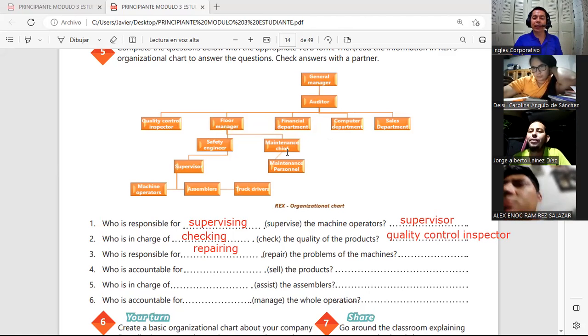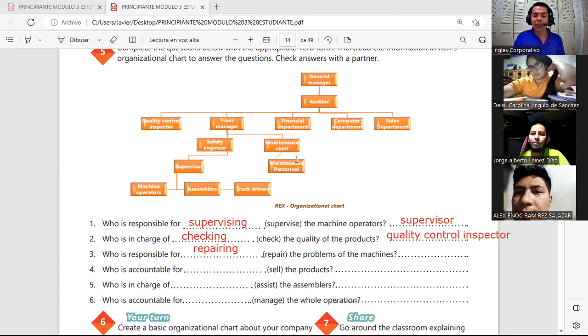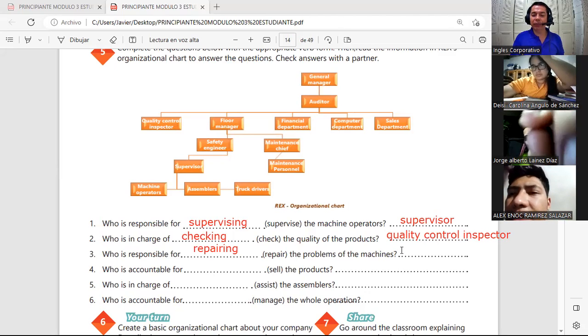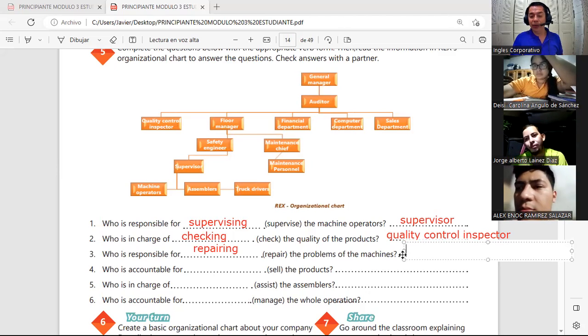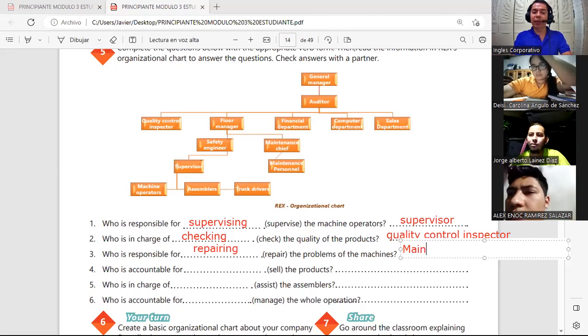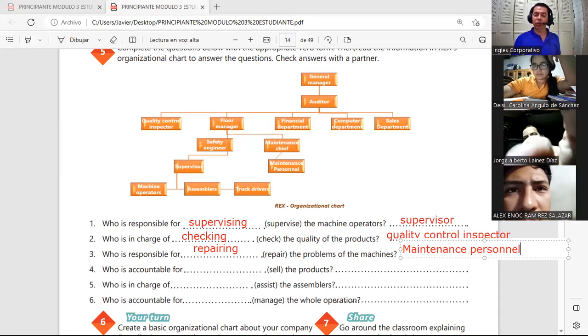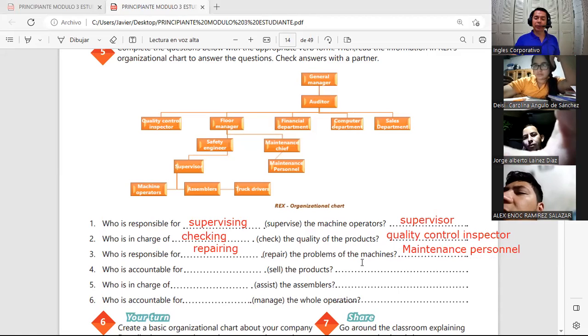Okay, aquí dice el título y el jefe, ¿verdad? It could be, but I think it's the maintenance personal, right? Okay, and aquí hay un pequeño error, porque aquí tendría que decir maintenance department, right? Pero dice maintenance chef, pero es igual, ¿no? El jefe del departamento de mantenimiento. So, let's copy maintenance operators. Operators, very good. O maintenance department too, right? Maintenance personal, o operators, o department, ok.